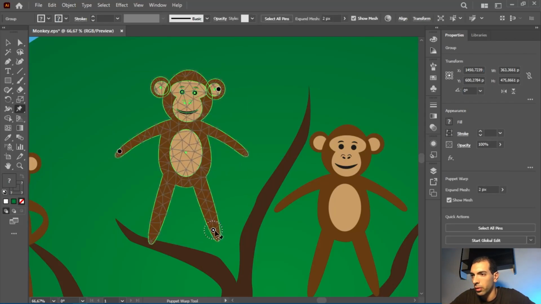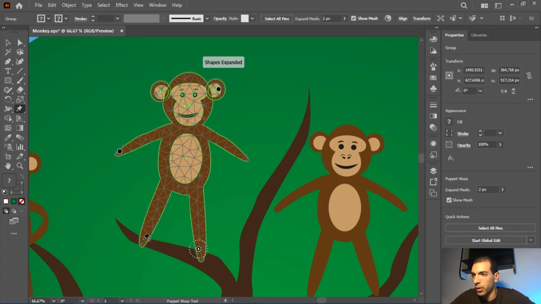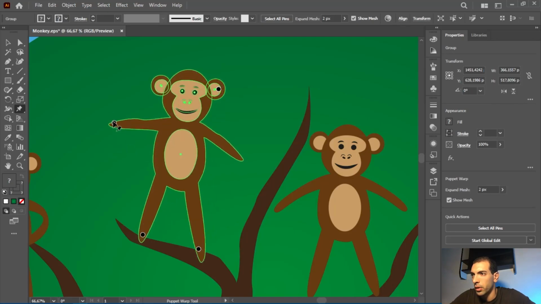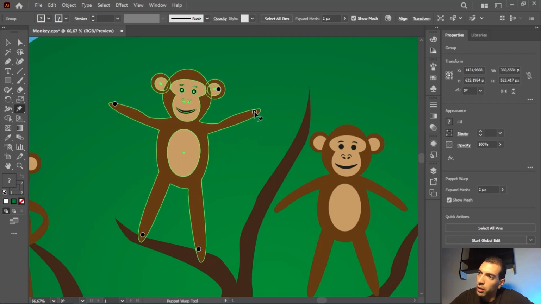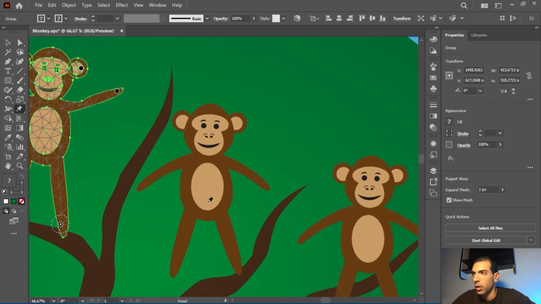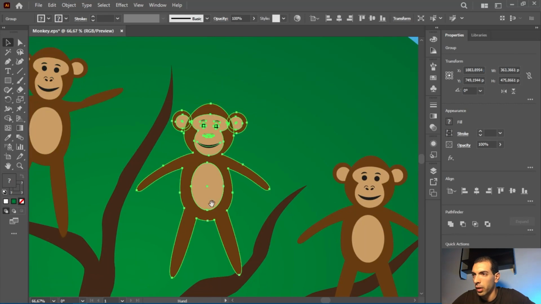Puppet warp tool, I'm going to put this leg right here, one pin here, and put the leg right here. I'm gonna raise his arm like this, one pin here, and raise the other arm. I'm gonna move to the next monkey, click.